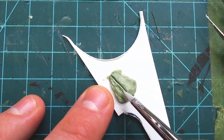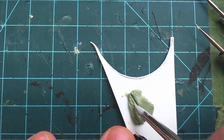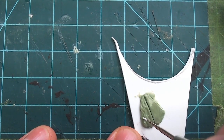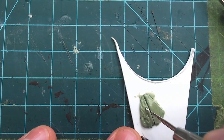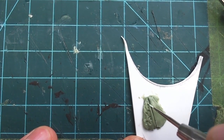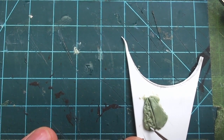This is literally me trying to figure this out as we go. Because what we're trying to do is define the membranes that go between the wings. It's almost like there's veins going between them. So this is literally how I figure stuff out. I just try and sculpt it and then I fuck up and then I find a better way to do it and I fuck up again. And I try to find a better way to do it, and I just keep fucking up, and then eventually, hopefully, I figure it out.